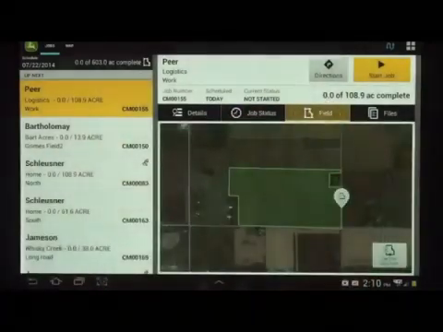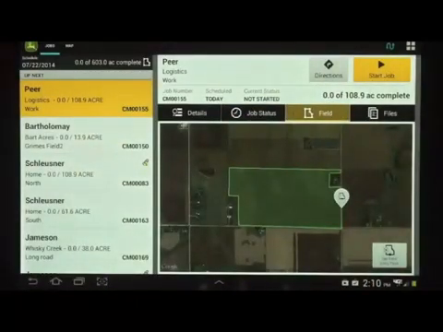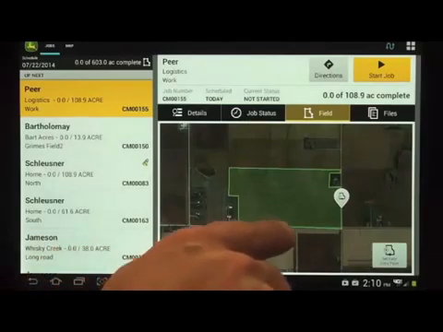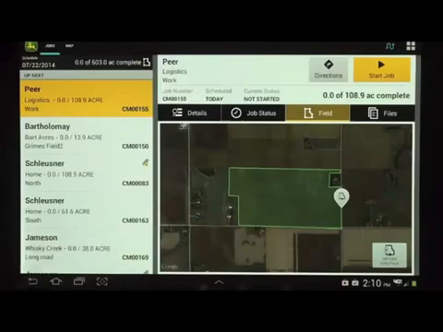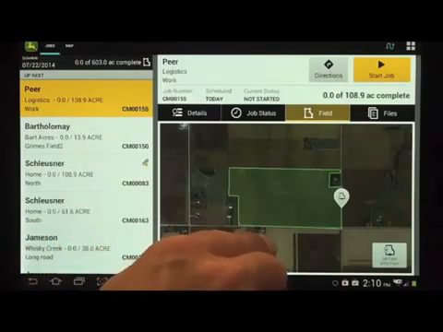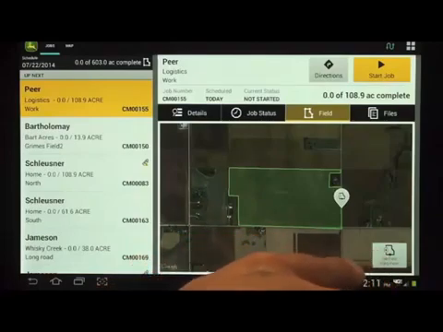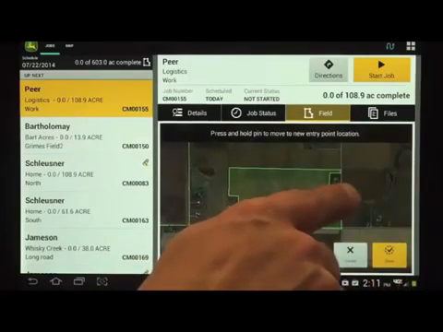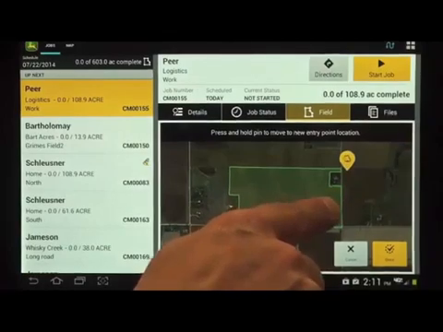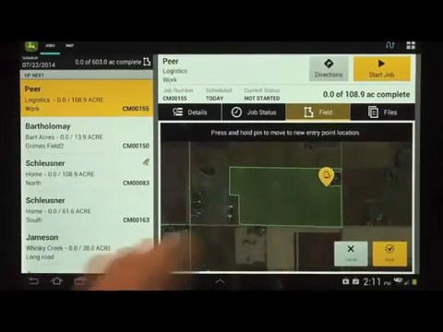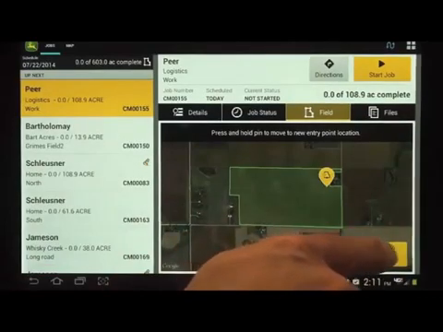We also have a field view tab that shows the field. And if the operator were in the field or in this vicinity, the operator would be indicated by that blue dot again. So it provides a positive recognition for that operator that they are in the right field. From here, if the field entrance is incorrect, the operator could change that field entrance by choosing change field entrance, pressing and holding, and then dragging over to a new field entrance, and then releasing. That's how you can update a field entrance.